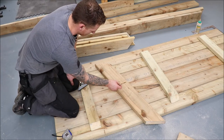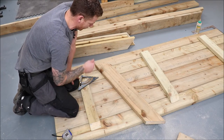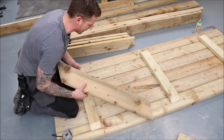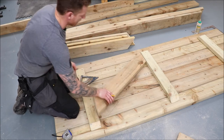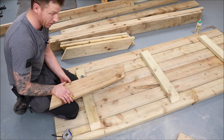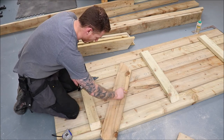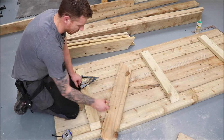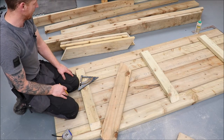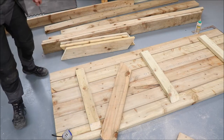So we're going to cut this half the depth of our board on both sides. So we'll mark our other board the exact same way. We just turn that this way and mark it on this side. And it's just a standard half lap. I'm going to use the circular saw then just to run a load of cuts in this half the depth of the board, just to make it easy to chisel this out. And we'll join them together. Let's do that.